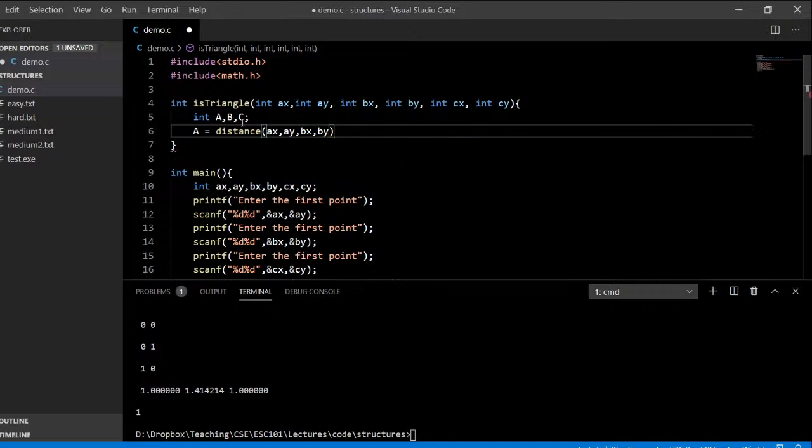So I will calculate the distance between a and b. I will add to it the distance between b and c, and I will test if this is greater than the distance between a and c. That is how you test the triangle inequality.